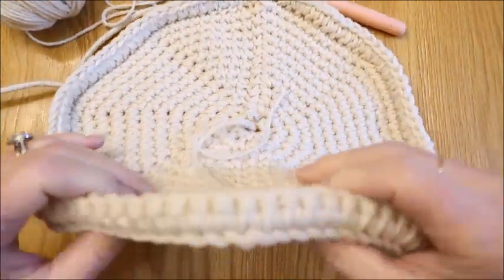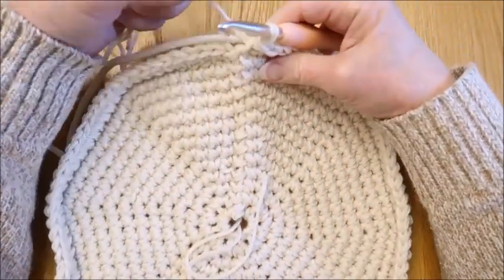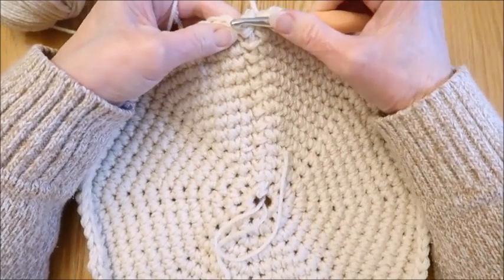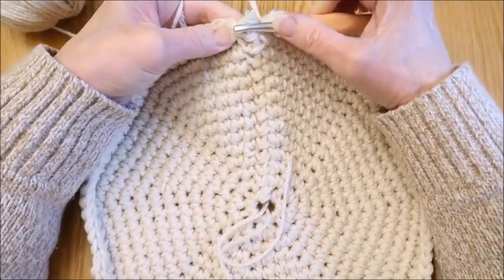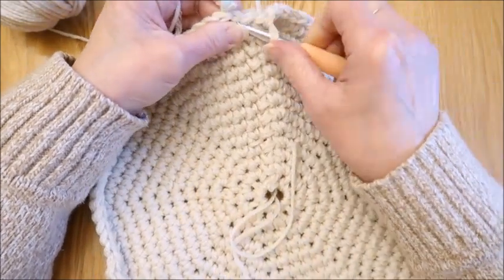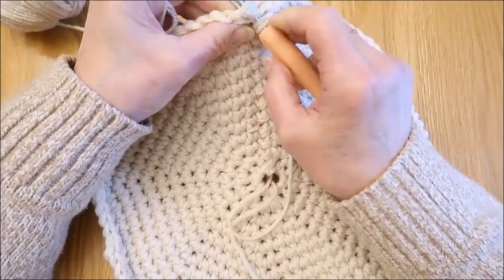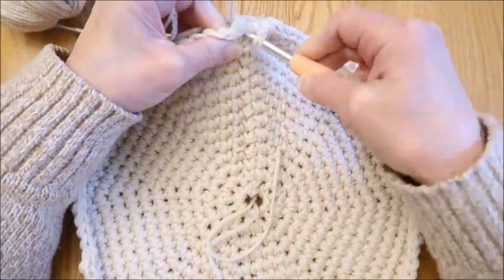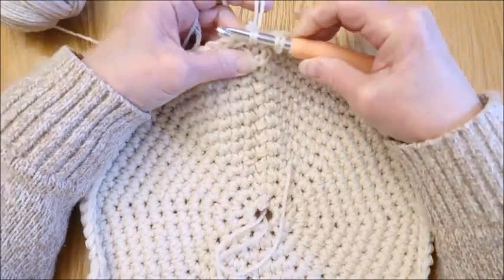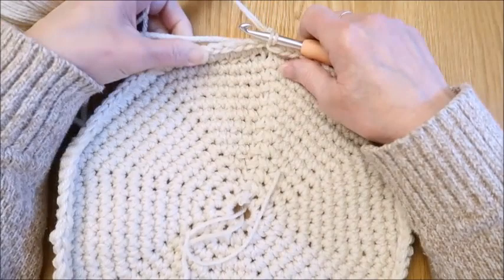I have made it all the way around. You can see this is already beginning to curve upward. So I'm going to join this last stitch to the first one. And then we're going to chain up.